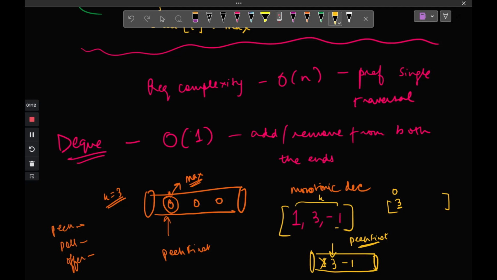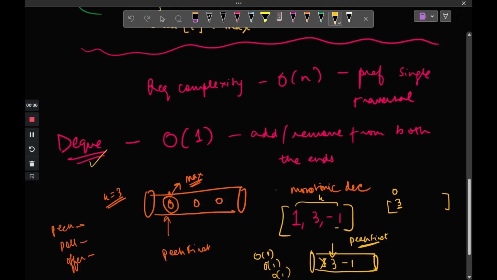Now, again, think of it. You are taking one element every time you're traversing through it. You're just doing a single traversal. The adding of an element is constant time. The removal of an element, like we removed one, is also constant time. The peek first, the accessing of an element, is also constant time. So all the operations that you're doing are constant time. You can remove and add from both the ends. So everything you do is in constant time, and you're just traversing the array. Single traversal, 0 to n. That's it. So this is the reason why the concept of deque comes in.